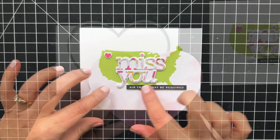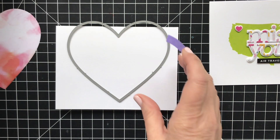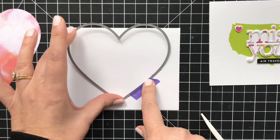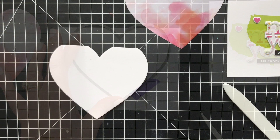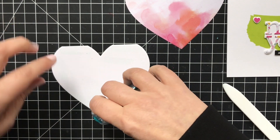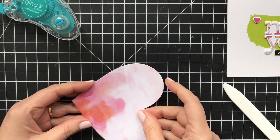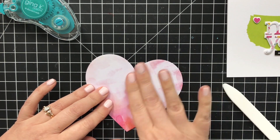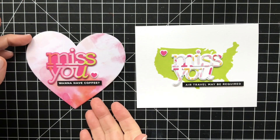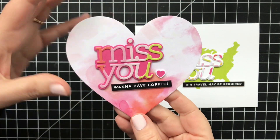Now it's time to do something with that other piece. I die cut a heart using some Simon nested hearts out of the other Heidi Swapp paper. Then I took a piece of Neenah Solar White — this is actually the 80-pound — folded it in half and scored it, and I'm taping this heart down so I can do a partial die cut to create a heart-shaped card base. I'm adding dot runner all over the front of the card base, then lining up that heart panel right into the point until it's perfectly lined up on the front. Press that down — oh, how cute is that? It all stays together. To finish off, I added the Miss You, another heart, and then took one more sentiment from that set: Wanna have coffee? And there you go.